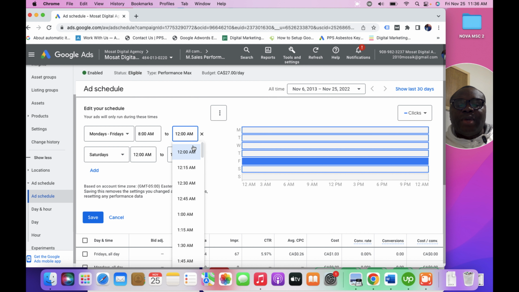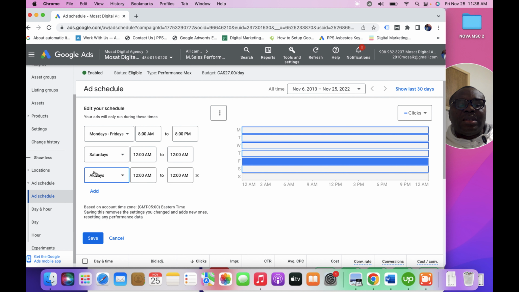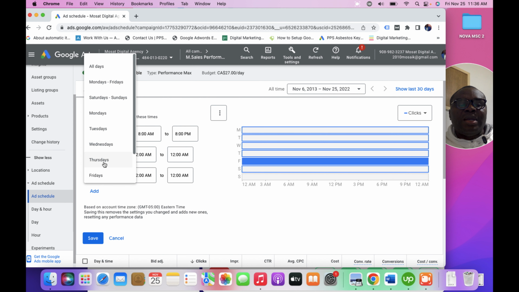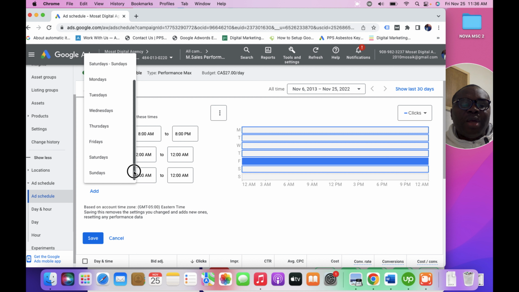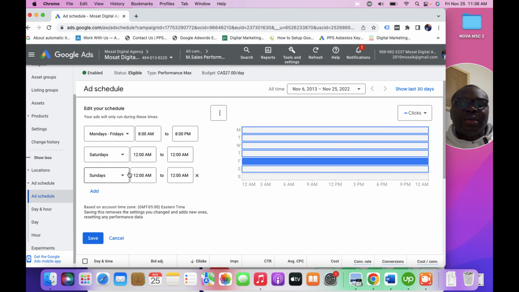And I will make it end by 8 p.m., because from these metrics, this is the hours that actually gave me the best result. This is not by guessing. I will also add Sunday here, and when we check our optimization metrics, we'll know whether we are going to exclude Sunday or include Sunday. But for now, we are talking about the hour.